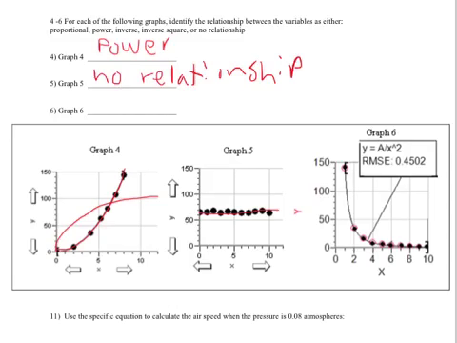Okay, now look at graph 6. Now when we look at graph 6, what we notice is we have this downward swoop. Now this downward swoop could either be inverse or inverse squared. So we look here, we see the equations begin y equals a over x squared. So this is an inverse square relationship here. Inverse SQR. We'll do it that way.